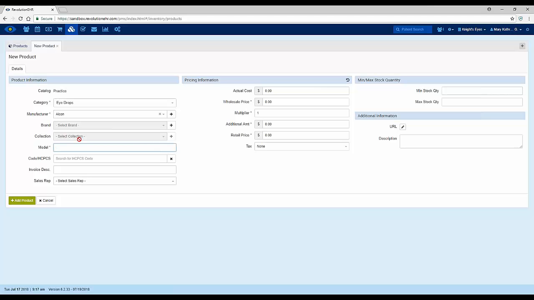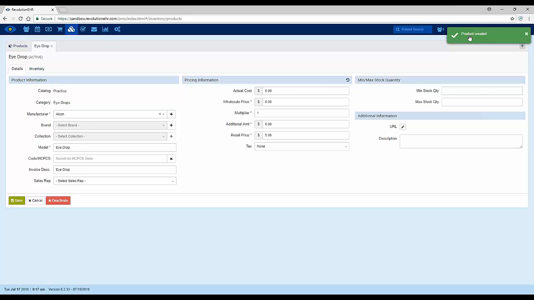Go ahead and type in your model. Go ahead and enter your pricing information and select Add Product.